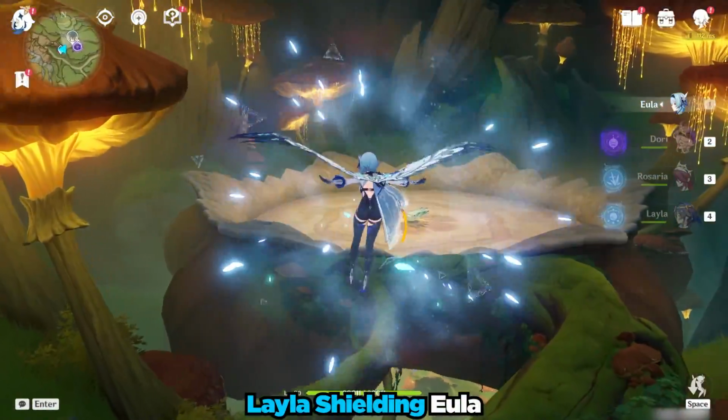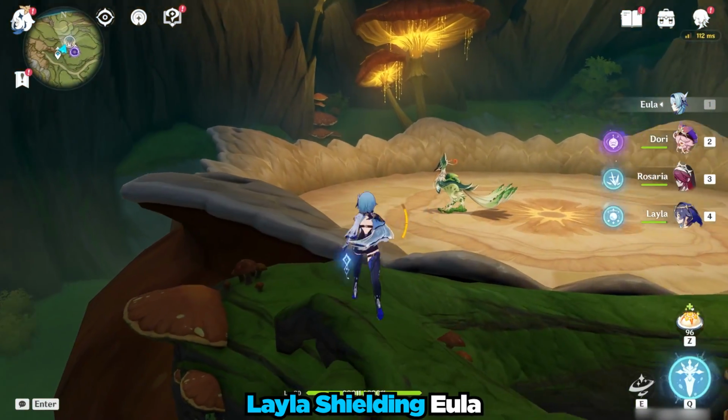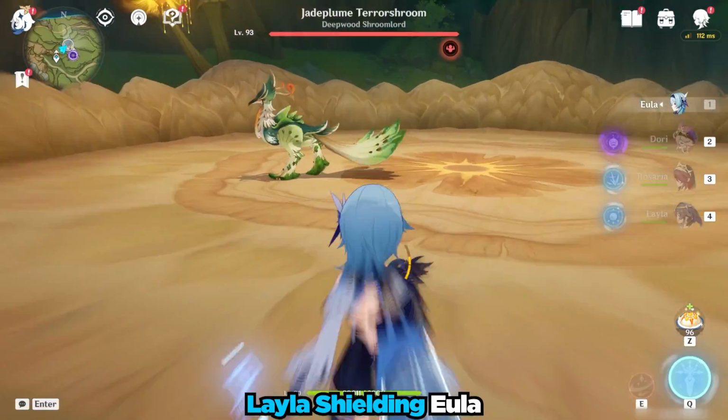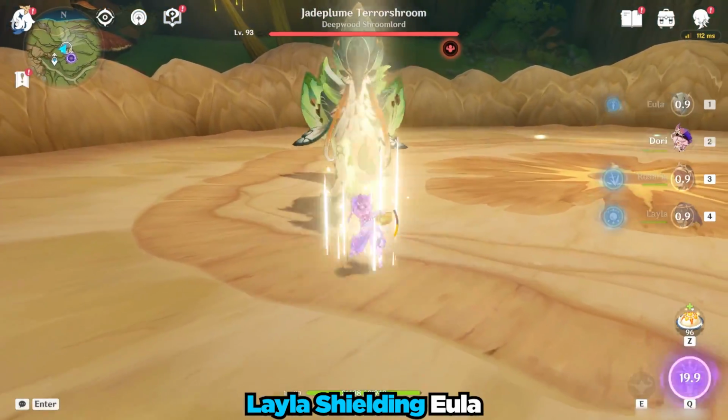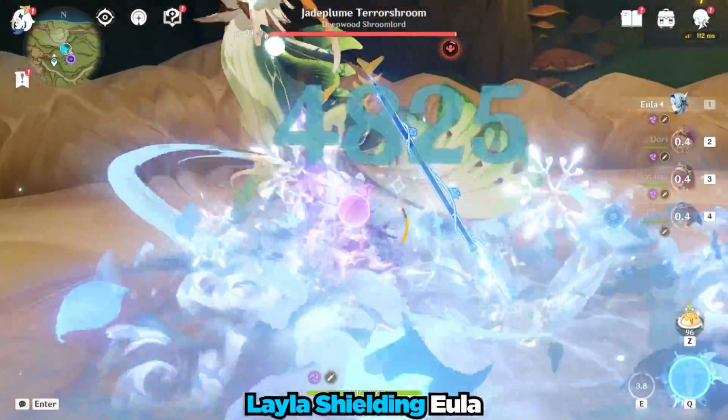Another good team to use Layla as a Diona substitute is for a cryo DPS character like Eula. Although Eula is a physical DPS character, but you guys get my point, Eula is cryo. Layla can provide a nice comfy shield for Eula to build stacks for her elemental burst.